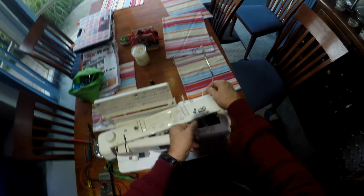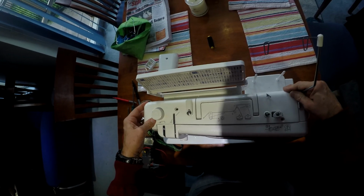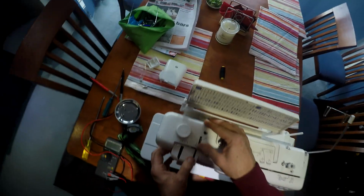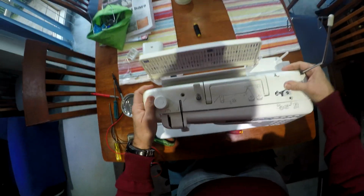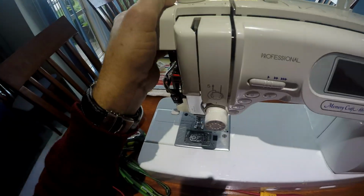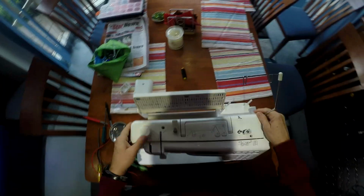That done. And now we'll put the top back on. Now remember the bobbin motor. Okay, so we put that one in. We've got some little clips at the front here, so you need to make sure that they sit in. I might have put that too far in, did I? Yep. It should be there. Well, gotta get that right. Oops. Appear to be catching that on something. I'm not sure what the... There you go. See? Nothing.